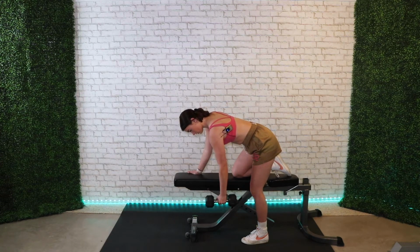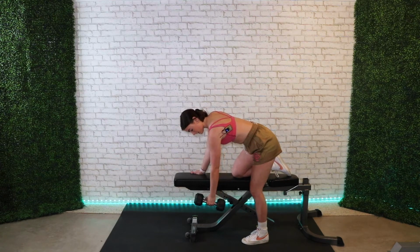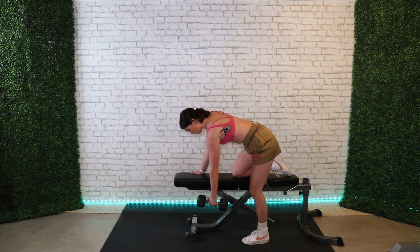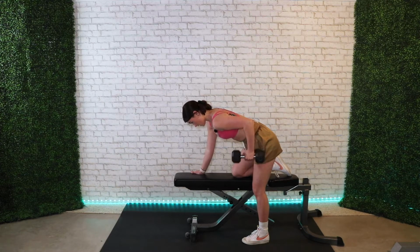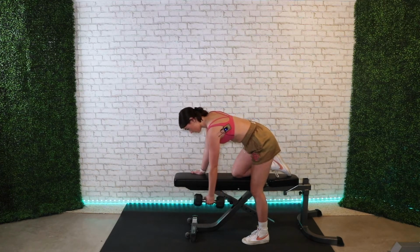You do not want to row it up like this. You row it towards your hip. Control the weight on the way up and down. You don't want to be like jerking it like that. It's way better to work your muscle slow and controlled. And you don't want to be twisting your upper body. Keep it straight.